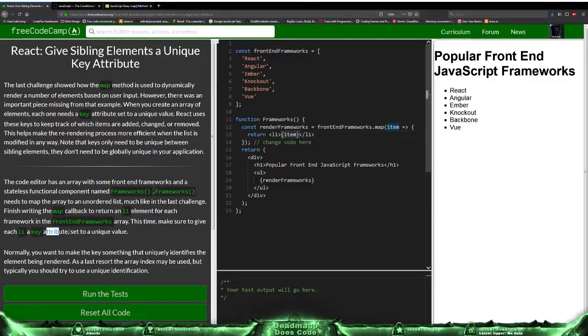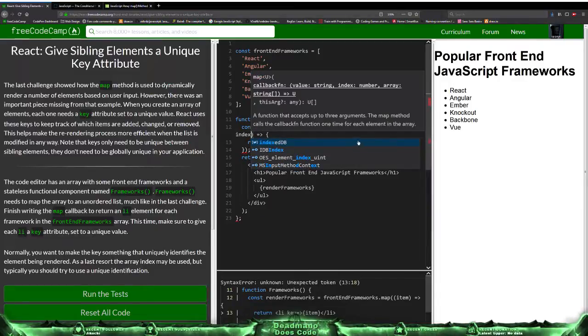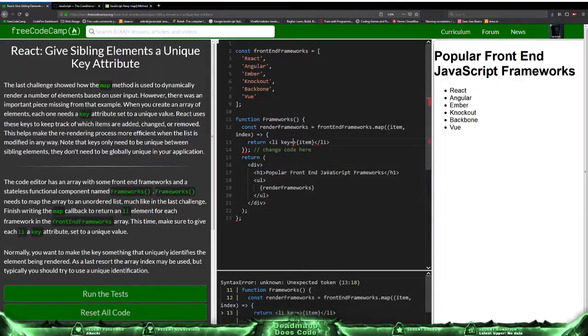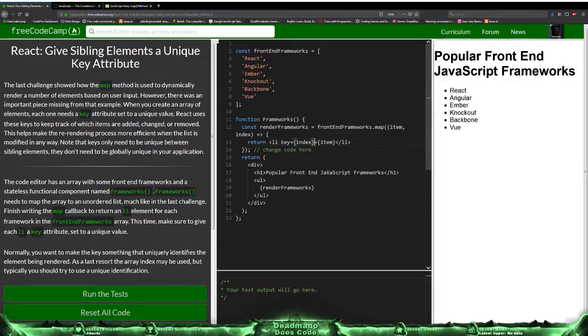A key attribute. How do you do that? Make sure to give each list item a key. You mean like this? Key equal to, and then we're gonna have two things. We're gonna have item and index, and then key is gonna equal index, but we're gonna need that in JSX like that. Should that work then?